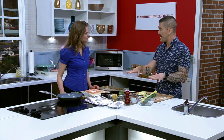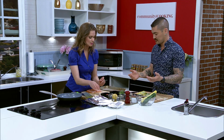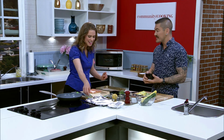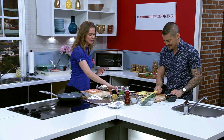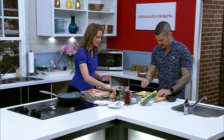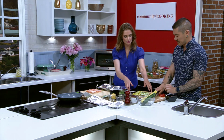Now, show me how you do the foil packet. So to make the foil packets, we need to slice up these cherry tomatoes in half, if you wouldn't mind. I'm good at slicing. Thank you. And then we'll also need a couple of thin slices of the lemon. Perfect. But basically, I'll take some of the zucchini and squash off your hands.